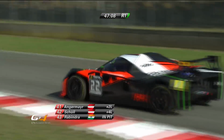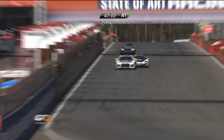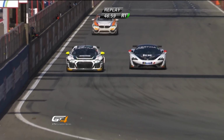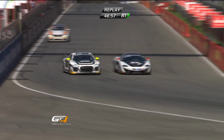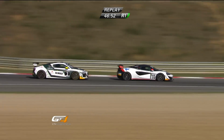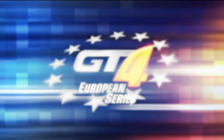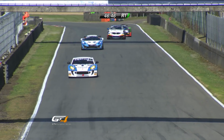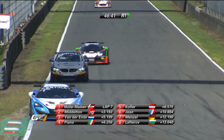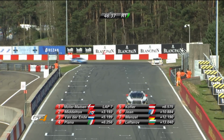Right down at the end of the top 20, in 20th place overall. This is the battle for 4th place, though. It's Gabriele Piana hanging on, being pushed very hard indeed. And here is a replay of a McLaren diving up the inside of one of the Phoenix Racing Audis. That's going past number 3, which is Cedric Freiberghaus. So that was a good place gained by one of the Team GT entries. Paul sharing one with Nico Rindisbacher, the other McLaren from the team, Felix von der Laden, at the wheel of that.